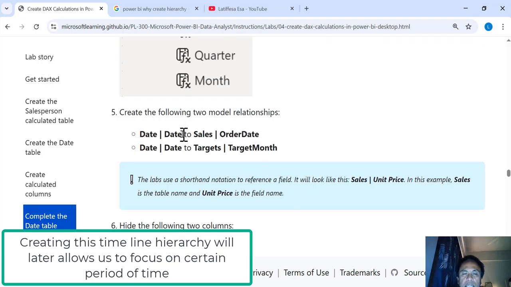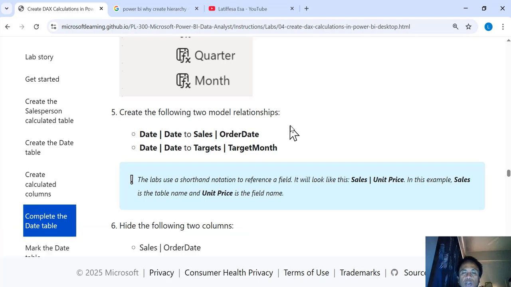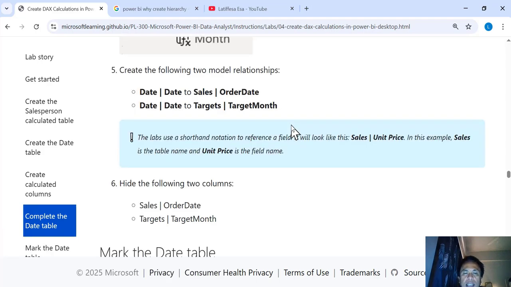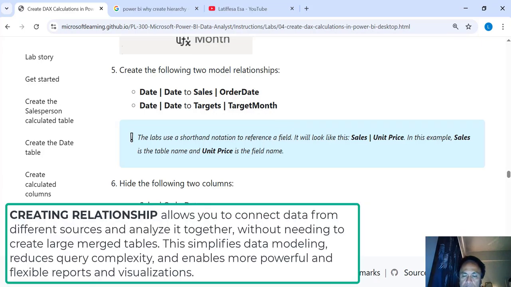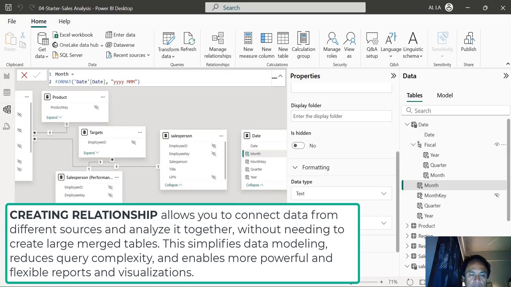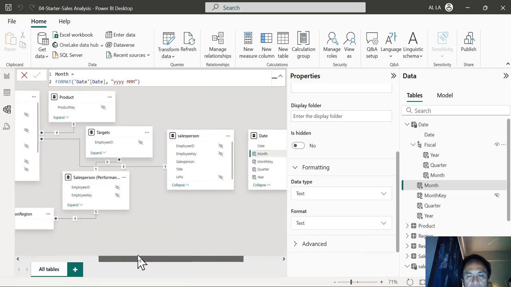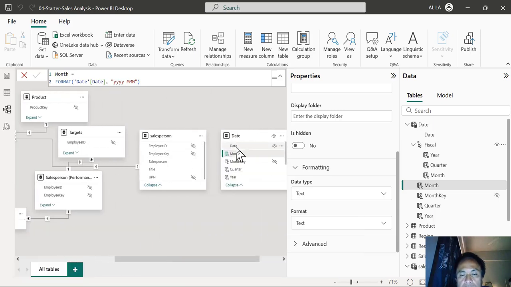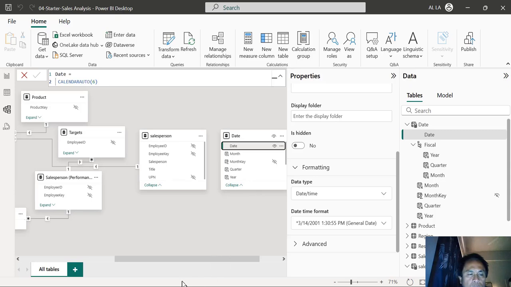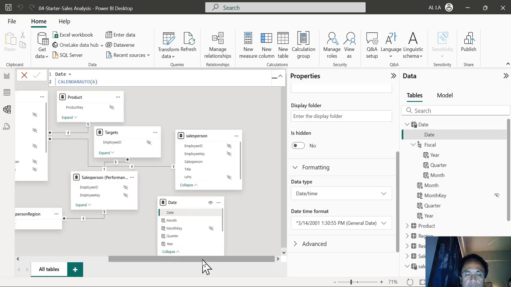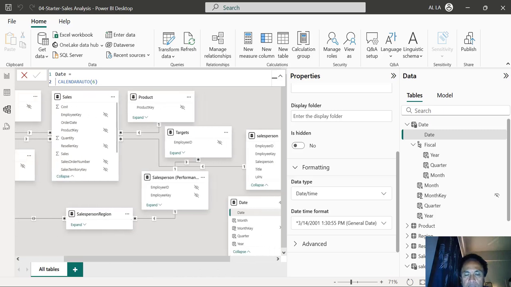So, okay, the following two model relationships: date to sales order date. Okay, we have our date and date to sales. I'm gonna move it here, easier. To sales order date. There we go.